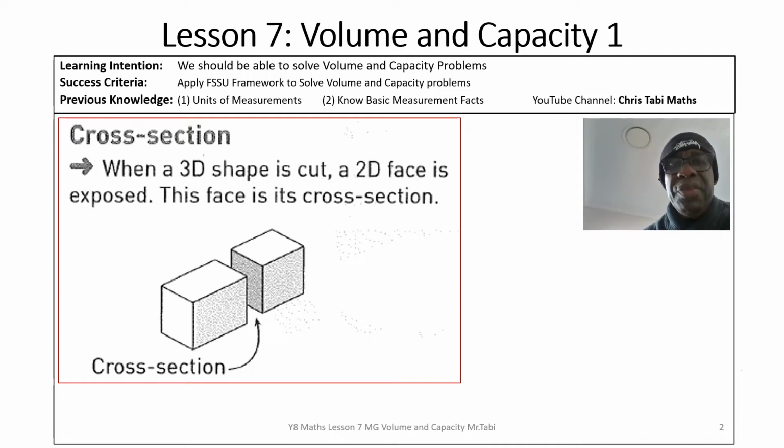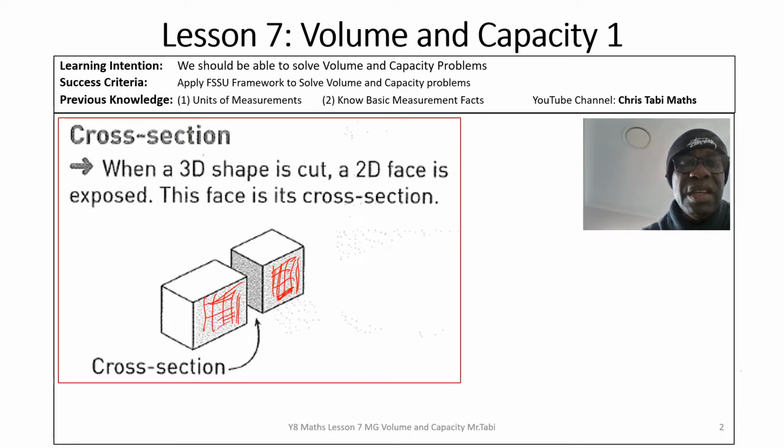Now, for any 3D object that we have, if it is a prism, it will have a uniform cross-sectional area. So here, the face which is shaded will be our cross-sectional area. But for a shape like this, each of the faces could still be the cross-sectional area as well. Cross-sectional area means that if we were to cut this object by that face, everybody will get the same kind of slice, the same shape, identical shape, and that's why we call it a cross-sectional area.